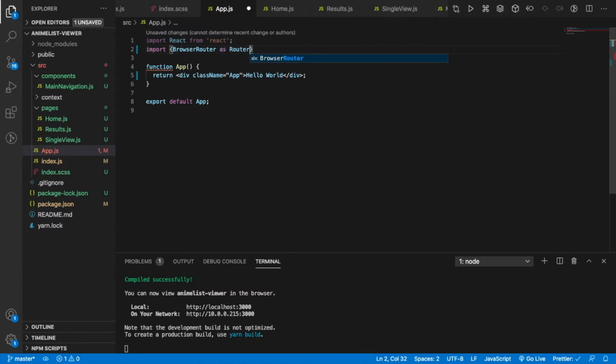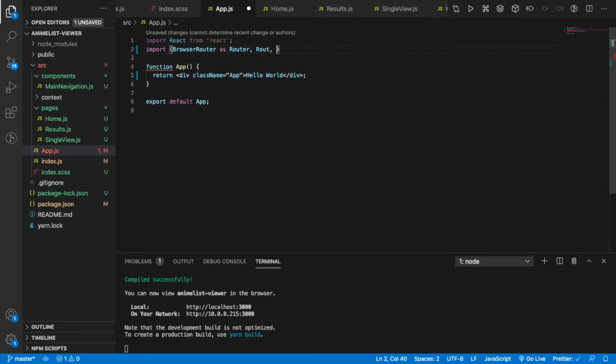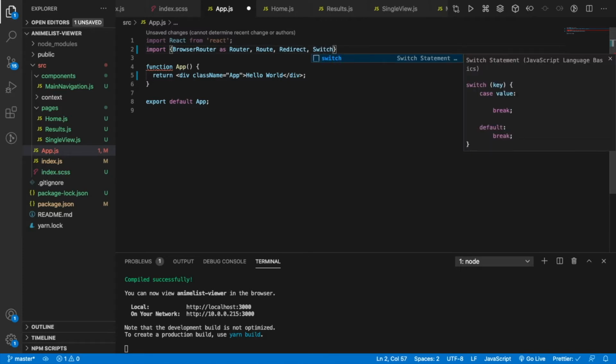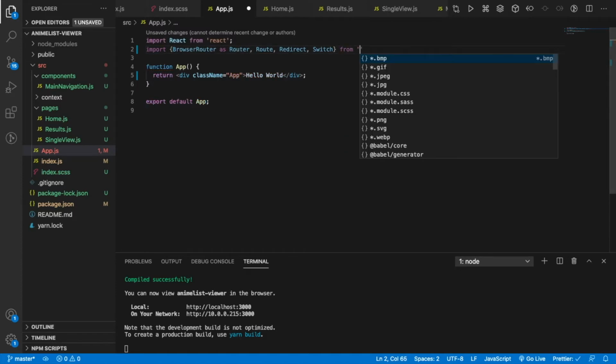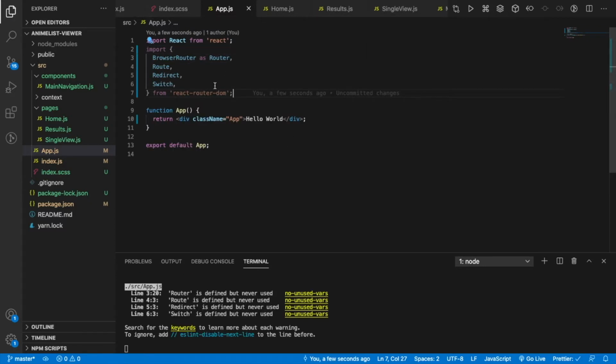So this is our first import. Our next import will be Route, then Redirect, and the last one will be Switch. And this was all from React Router DOM. And boom, now we have everything imported from React Router DOM.